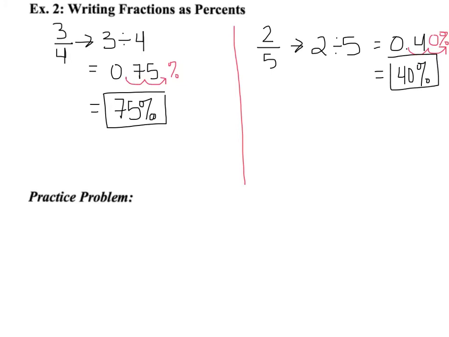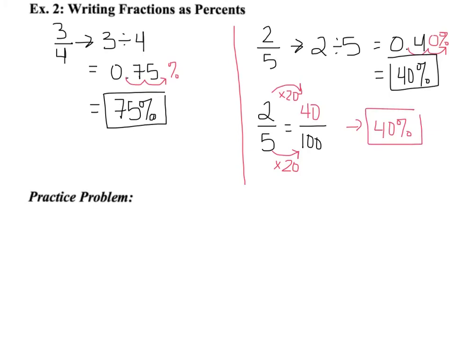So you can do that. That works. Or you can think about 2/5 and your knowledge of equivalent fractions. So we want a percent, which is always out of 100. We're going to try and figure out, well, 5 times what is 100? Well, 5 times 20 is 100. So if we do the same thing to our numerator, 2 times 20, that's 40. Since it's out of 100, 40 out of 100, percent means out of 100. 40 out of 100 is also 40%.